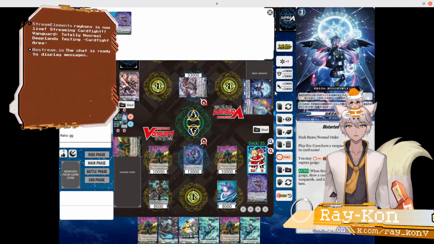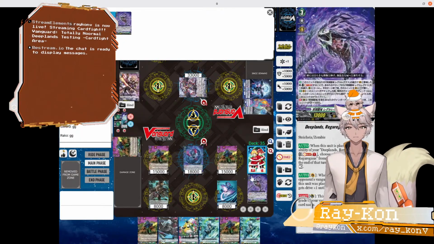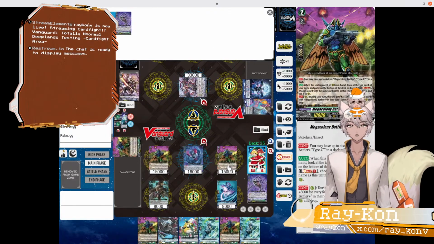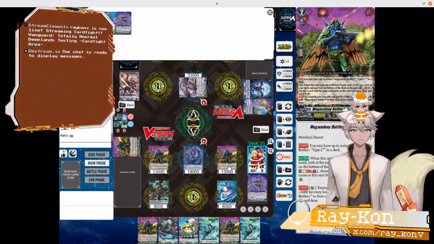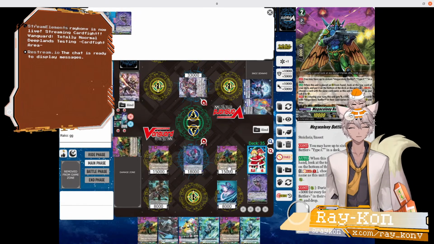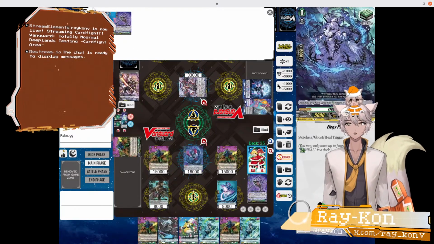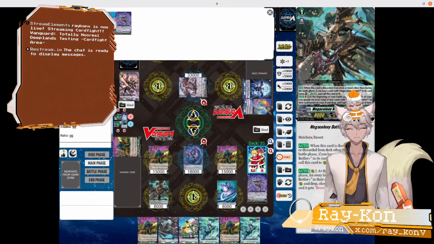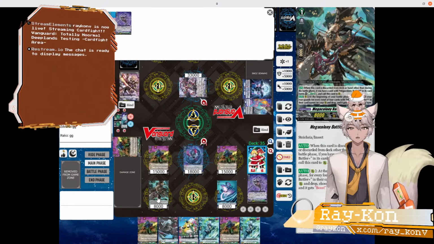Thanks to its ability, Deeplands will get an extra 5k power. Anyway, I'm going to give 5k power to the front row. Do we have enough of these? Yeah, we do. We have enough Mega Colony Battler because this is during your turn. This unit gets 5k power for every 4 cards with Mega Colony Battler plus in the card name total from your rear guard and drop. That includes themselves. So this is a 1, 2, 3, and then 4 because we have the last N in our drop zone. So it's a plus 5k to these 2 rear guards.